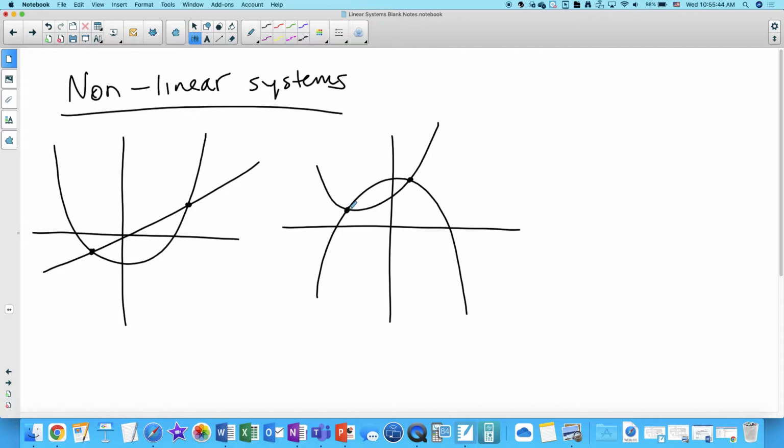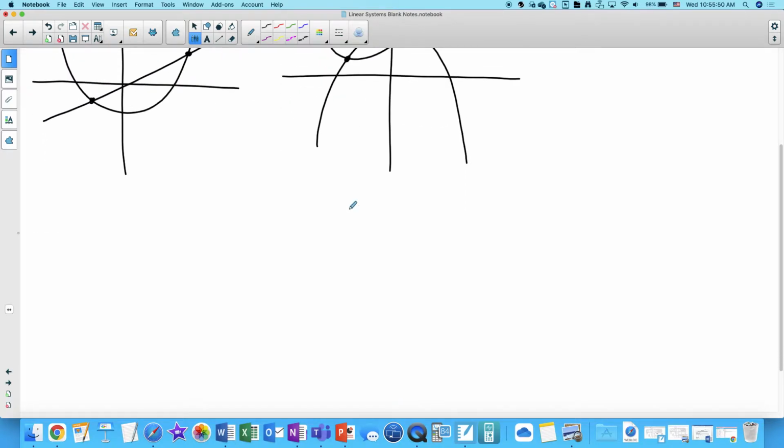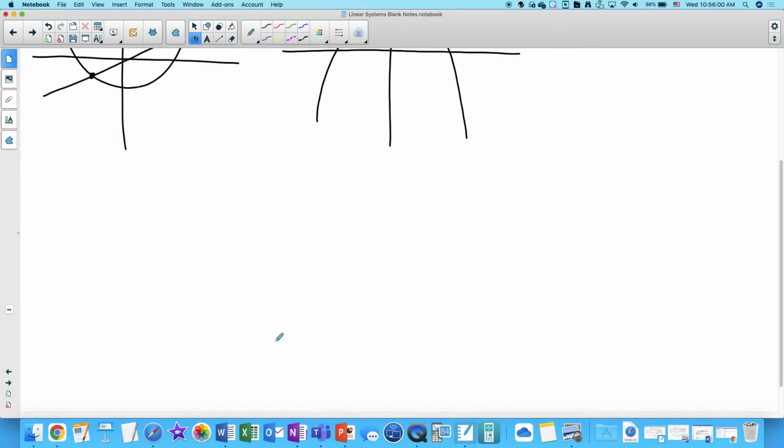The other thing I want to show you, because I think this is kind of cool. We are going to learn in our next unit about trigonometry. So it sounds scary, but it's really not. It's just a way of figuring out side lengths of triangles and angles of triangles, basically, of right triangles. But in grade 12, you will look at trig functions, and those actually look like a wave.